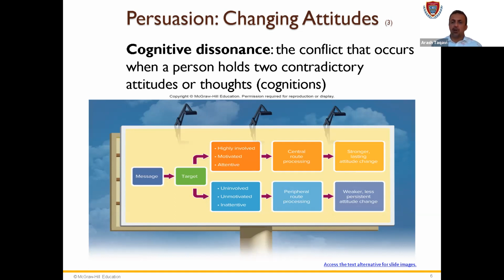On one part, you think, yes, it is very good. I am so motivated, so engaged, so involved with it. And it is for me to create some changes based on the content of the message. It is not important how I received this message, or who is talking to me. It is important only the content of the message. So the attitude change will be strong and long. On the other hand, you think, no, I cannot accept this message from such a person. It is important for me how I am receiving the message. So I am not motivated to work with that person. It is about peripheral route processing. So the change cannot be long-lived, persistent, and permanent. It is very weak and of very short duration. And when you experience these different contradictory thoughts at the same time, it is called cognitive dissonance.